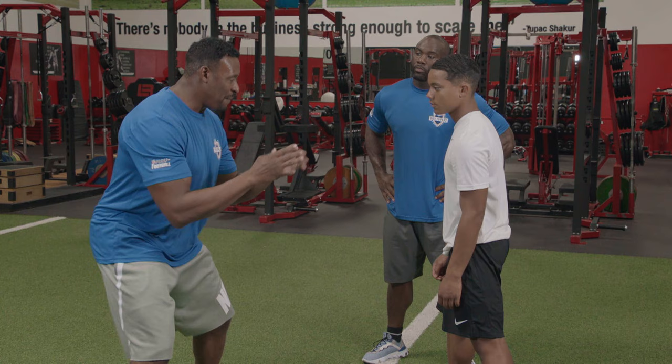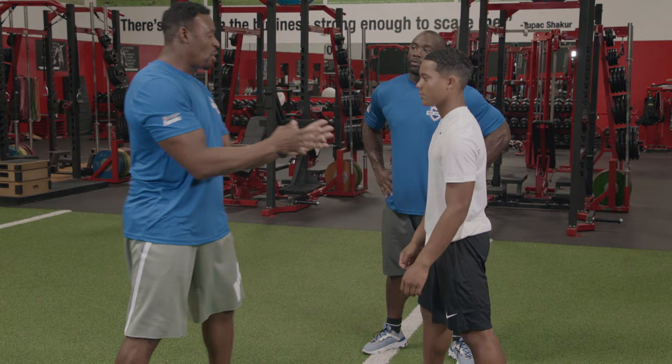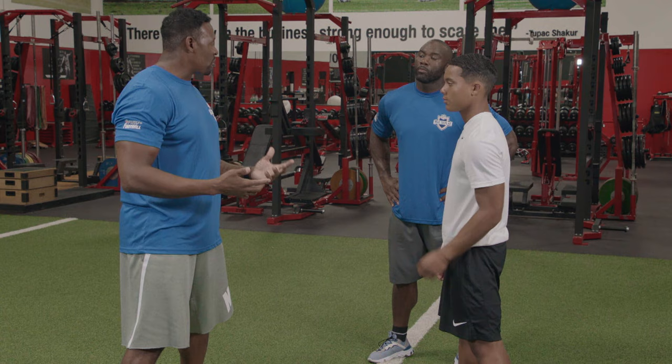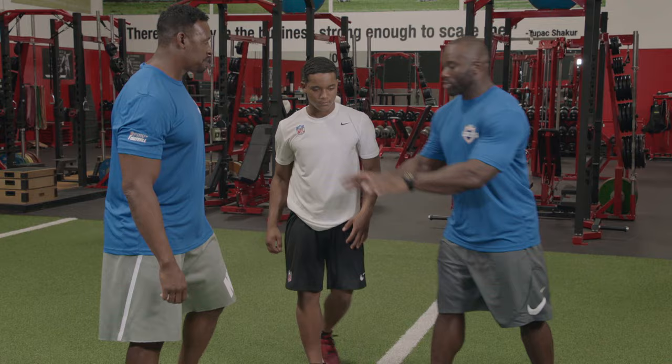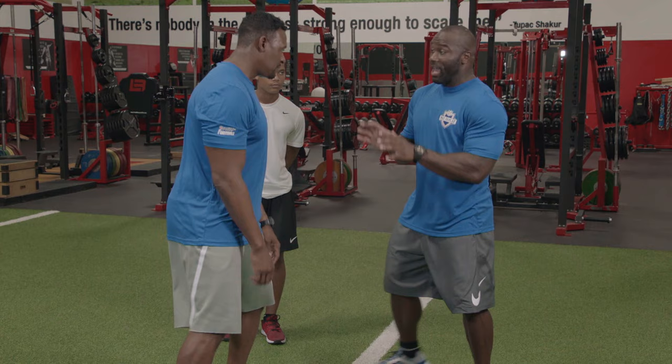If I'm here, my hands are here. If he steps — boom — I'm here. More times than none, these guys are a lot heavier, bigger, and stronger than we are. If I allow him to load and get into me, it's going to be trouble — he's going to win the battle. If I'm the offensive lineman and your hands are down, I got a clear shot, a clear path to your chest. Who's going to win that battle?